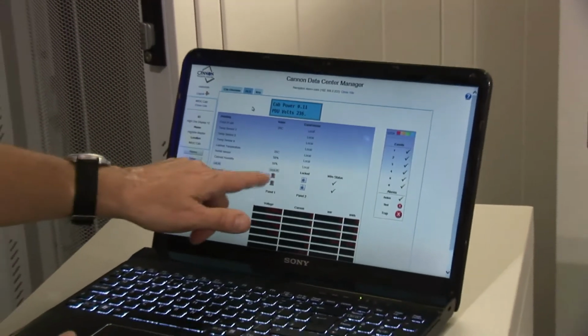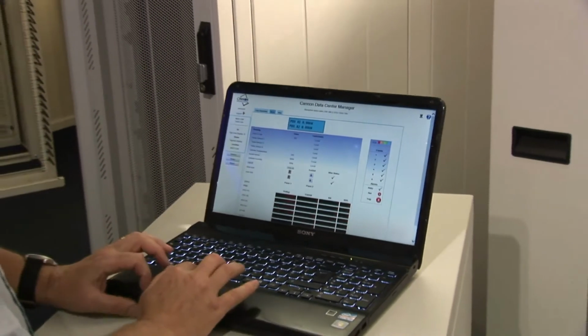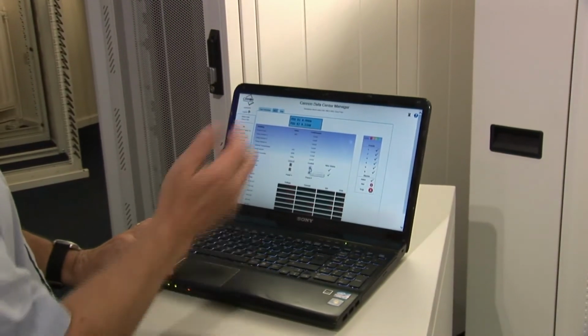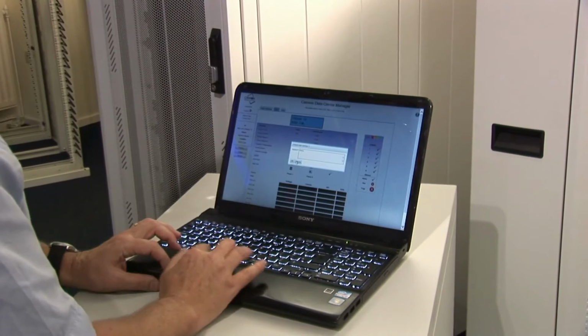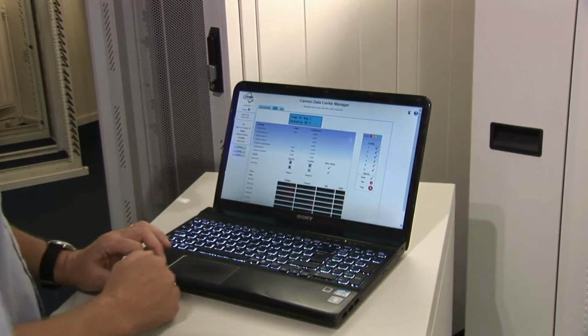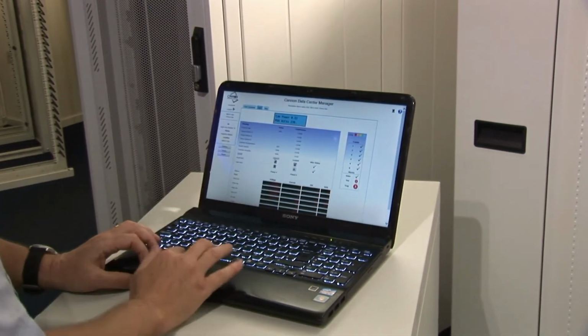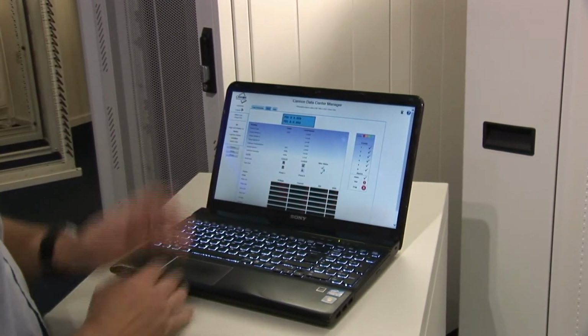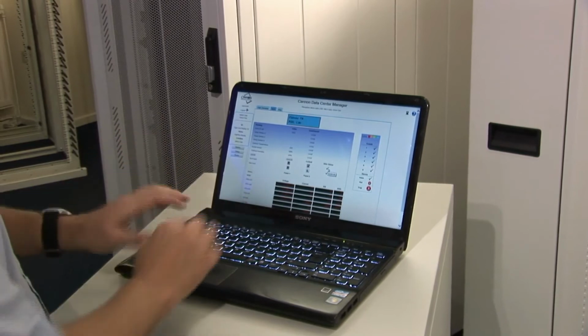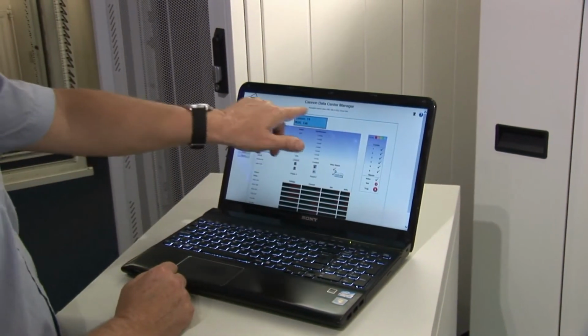We're also monitoring the doors remotely. We can unlock them if we've got permission, in which case I have, and I have to put a reason in. We'll unlock the cabinet remotely. We can also see if somebody tries to attempt access by actually breaking the lock's wiring, all from this simple display. We can even see the status of the Highline display.